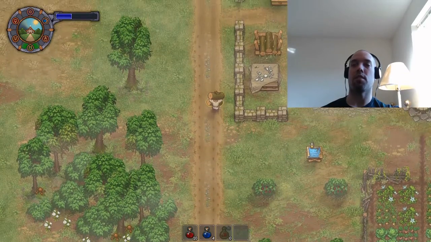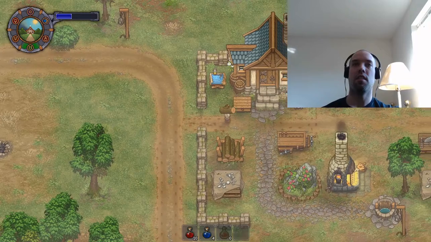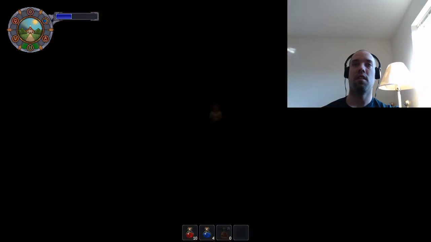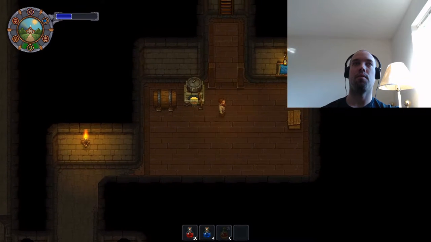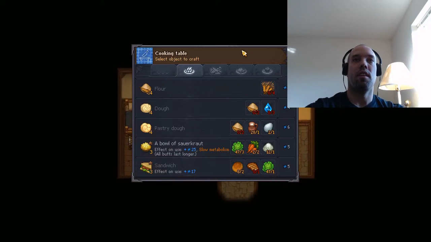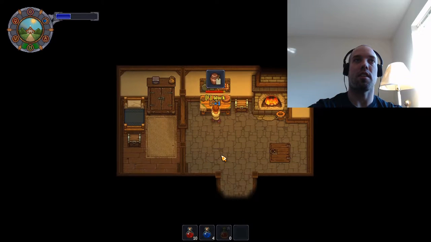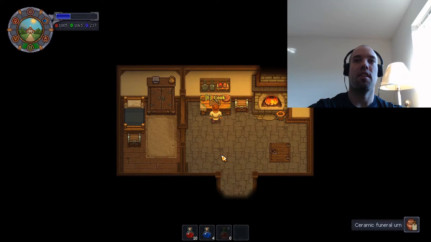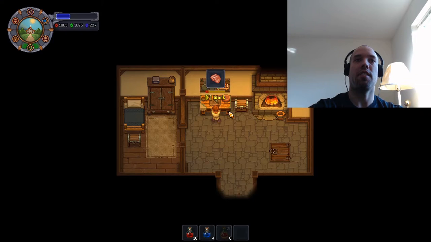As soon as I get rid of these logs, I'm gonna go give Snake a visit. Oh! Now I know what he's gonna do. I can make an urn out of this. That's right, there we go. Can't go wrong with a funeral urn now, could ya?